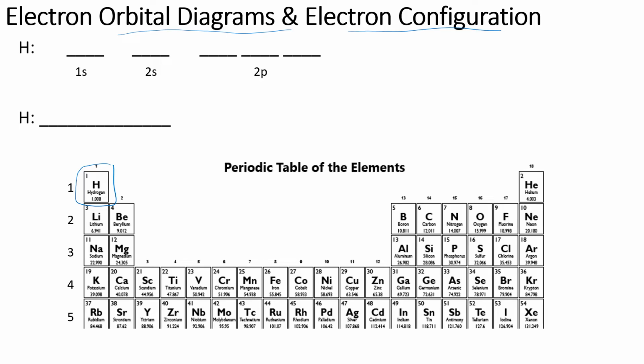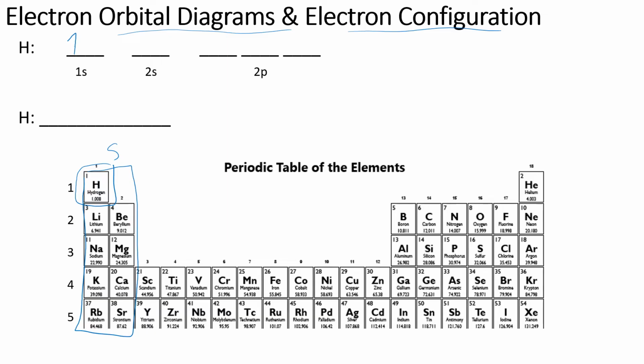So remember, those first 2 columns on our periodic table are known as our s orbital. So we're starting with 1s. In that 1s orbital, hydrogen only has 1 electron. So we're going to add that first electron to the 1s orbital. The way we do that is we just use little arrows. You can do a full arrow, or a lot of times you'll see they're drawn as a little half arrow, just because that's how they draw them. So that is our whole orbital diagram for hydrogen.